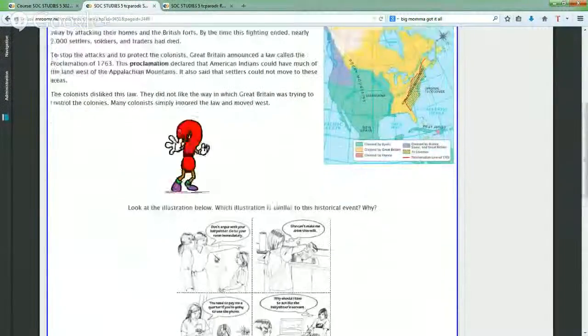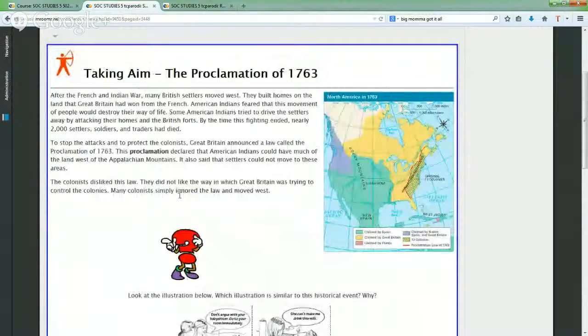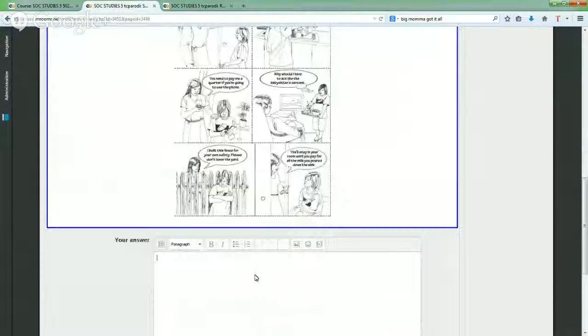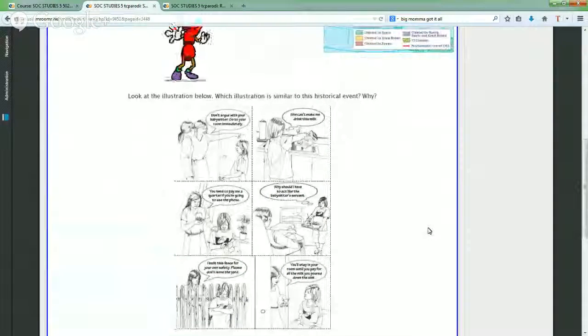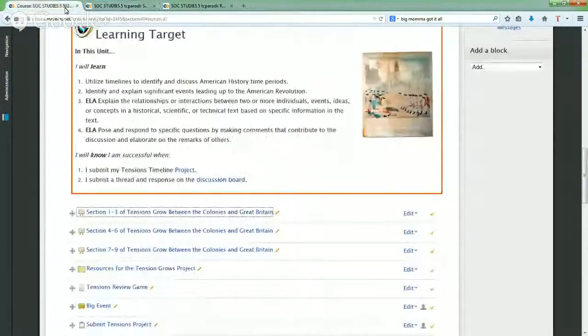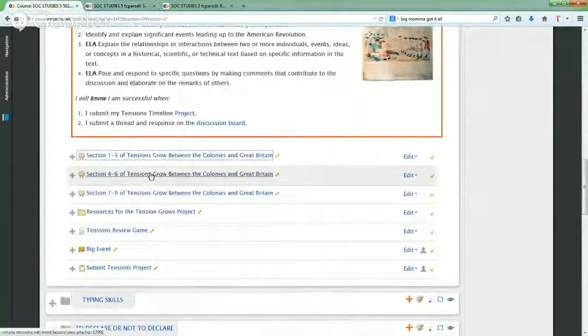And you have to pick which one you think reminds you of this historical event up here, and then write about it down here. I think it's kind of like the fence situation, because I think it's kind of like the little girl putting the milk down the sink, because. So as long as you use the word because and justify your answer, you should get all your points there. There's more questions in these sections of reading, so be careful and make sure you take notes.